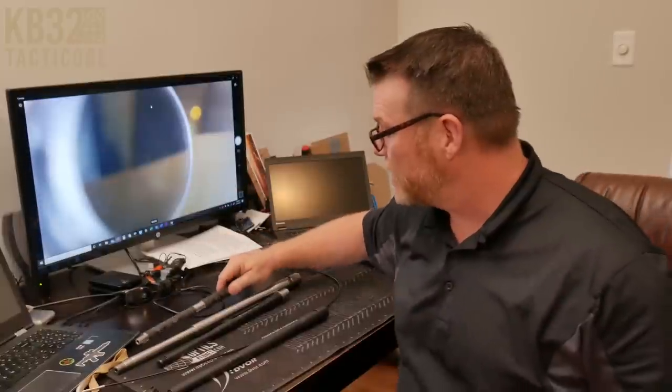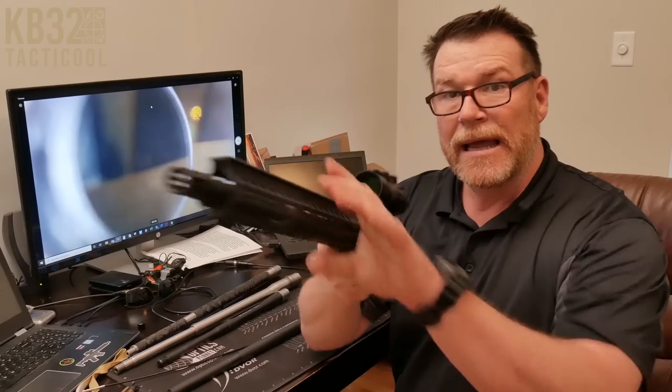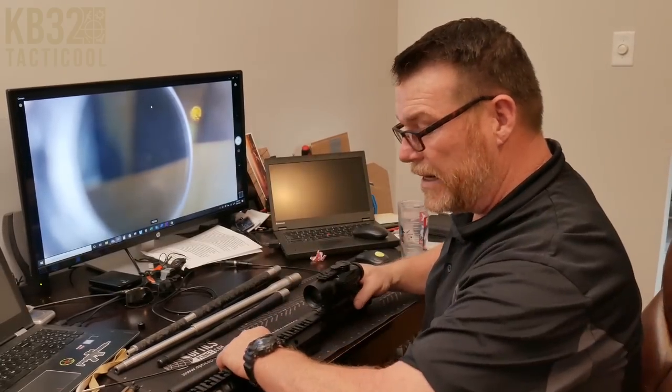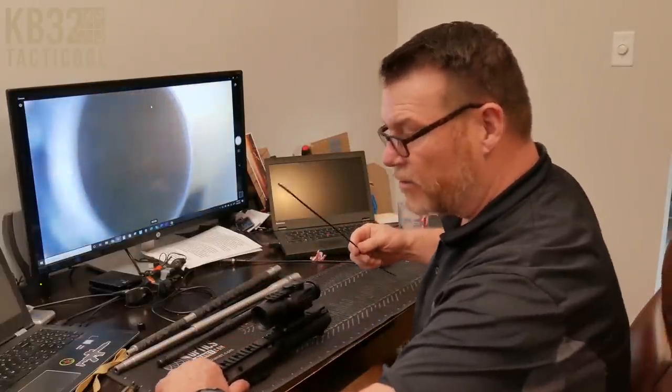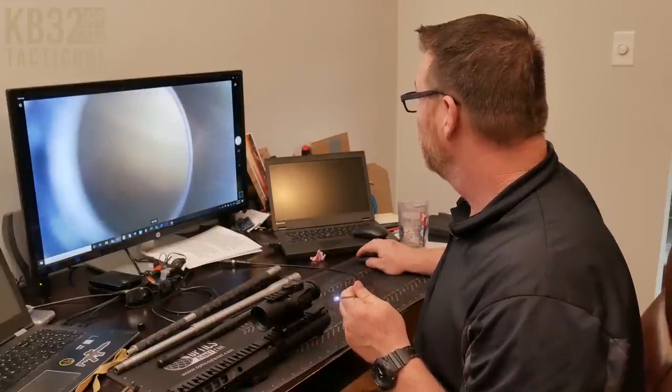So let's go ahead and do this. I thought it would be kind of cool. First thing we want to do is we're going to go ahead and scope out the FN barrel. Now, the FN barrel is a 1/7 twist. It is a mid-length gas system and this chrome line. We'll go ahead and get over here and hit the record button. And this is kind of a cool thing. You get to see it here. But we'll go ahead and feed that guy up in there.